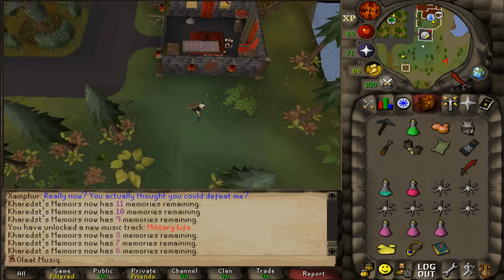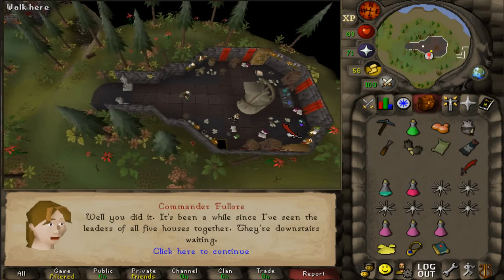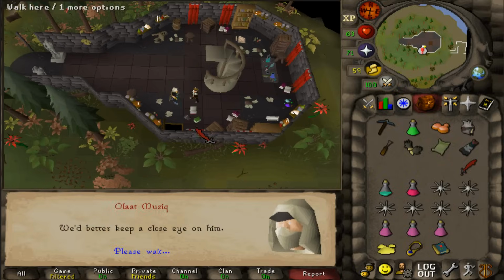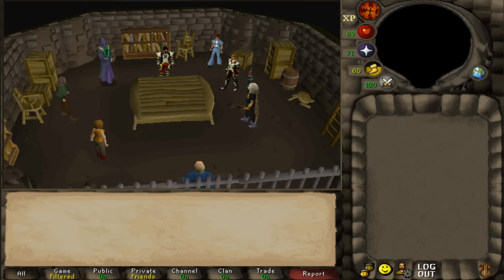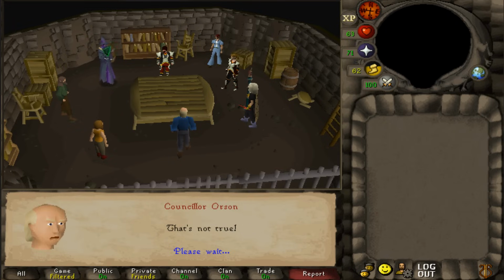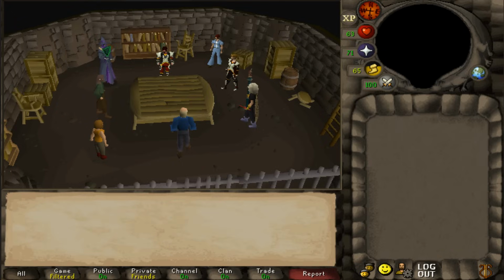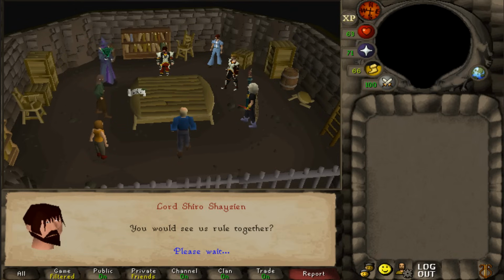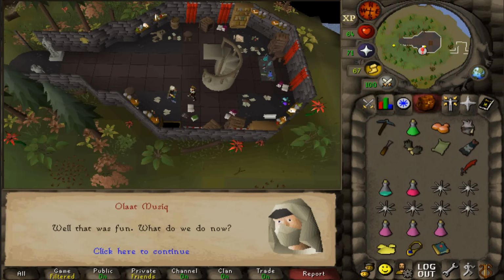Once you've reached the sword shop, just go a bit southeast and you've made it to the lookout. Let's enter it and talk to Commander Fulor. Alright, after the cutscene is over, we will need to do 5 things.